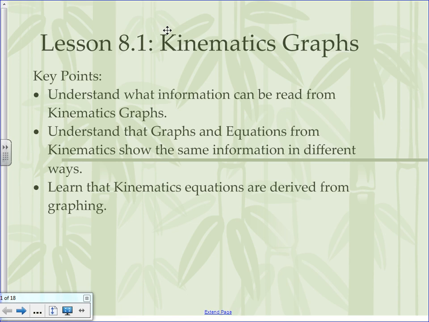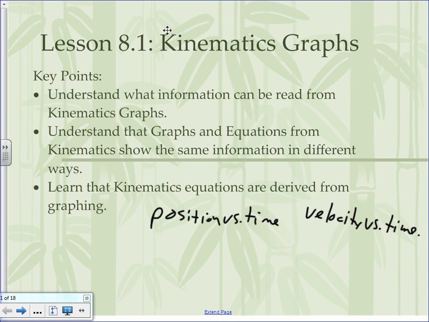And the other kind that we're going to be dealing with is a velocity versus time graph, which we'll use in a different kind of graphing activity a little bit later on. So those are the two main kinematics graphs that we're going to deal with: position versus time, and velocity versus time. We can get a lot of different information and a lot of similar information from both of these graphs. What we have to understand is, how do we get it?